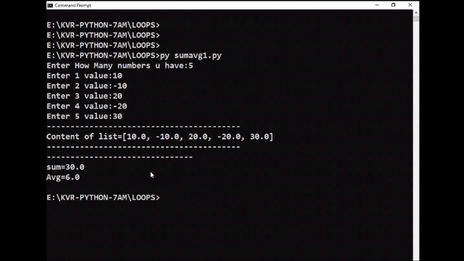Easy? How? Same. You will accept the list of values, put them in LST. And next what you will apply? Sort. Sort of what? L, which will give you ascending. Next I can go for descending. How? After sorting the elements, you can apply the reverse function, or you can apply L dot sort reverse equal to true. You can print the elements.